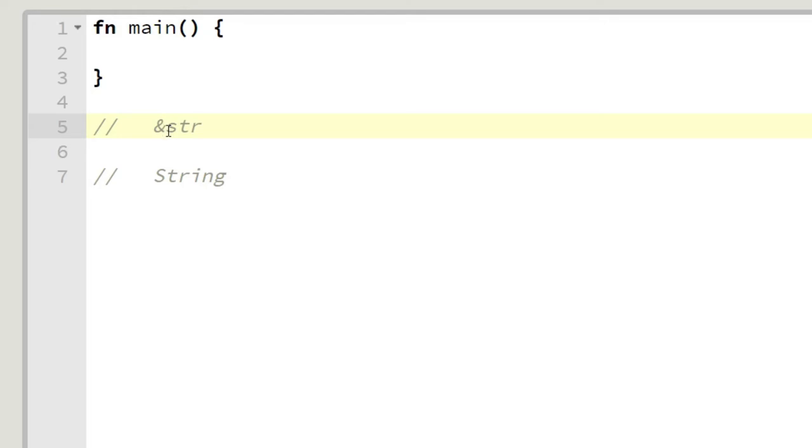That's the basic purpose. Probably you won't get a full idea of the difference between String and ampersand str yet. So for that, in the next video, I will tell you about the Rust ownership and borrowing system.